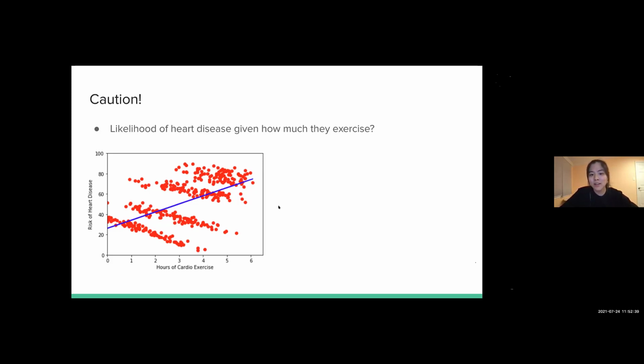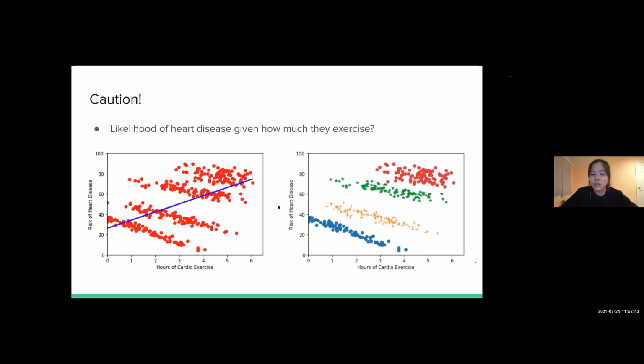And you might see it if we see another representation of the same data, but instead of just clumping it into the same red dots, we actually separate it out by age range. The red dots explain age groups of the oldest elderly population, the green the next, and the blue being the youngest population. So now, if we group by age range and create the trend lines again, we'll see that the trends actually match what we would think makes sense. The more you exercise, the lower the risk of heart disease becomes.